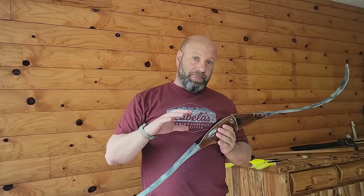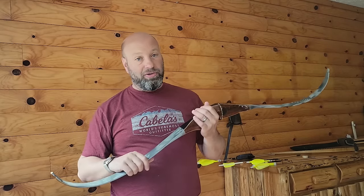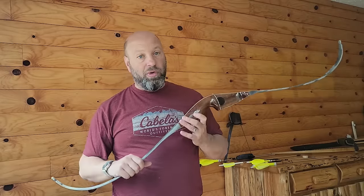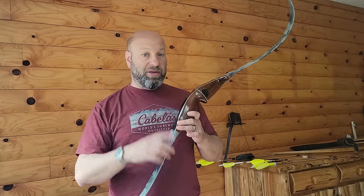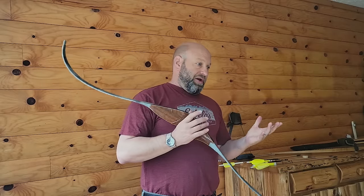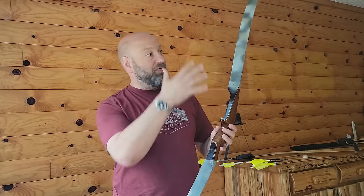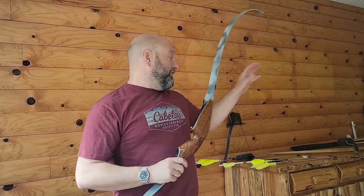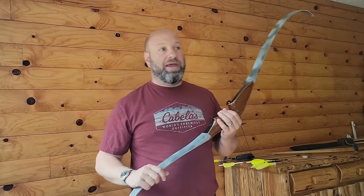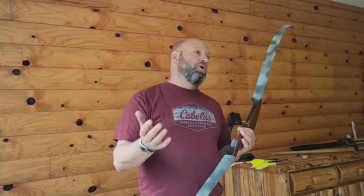Find your balance for what's going to give you the most draw weight in that equilibrium. If that ends up being in the 40-pound range, more power to you. Will they do the trick? Yes they will. Your bow has a set amount of stored energy — 45 pounds of energy in a 45-pound bow — and the more energy you can transfer to the arrow, the more effective the arrow becomes in killing that animal. The more energy that arrow can bring to the animal, the better your odds.